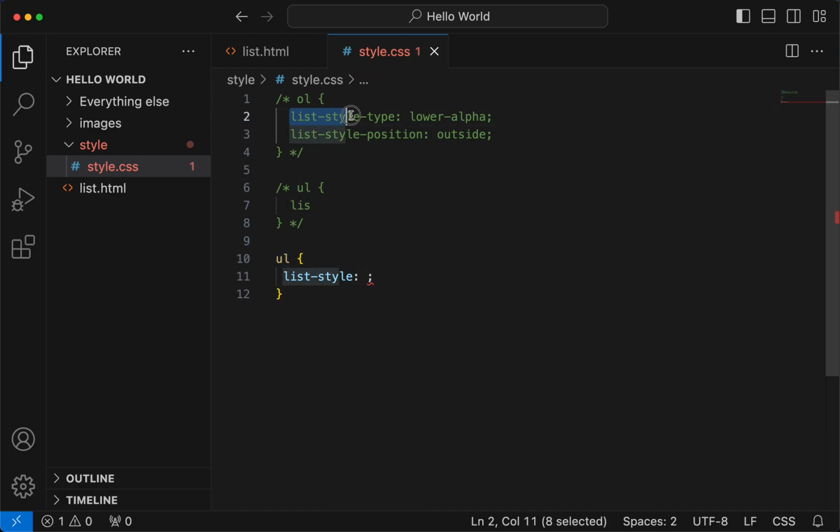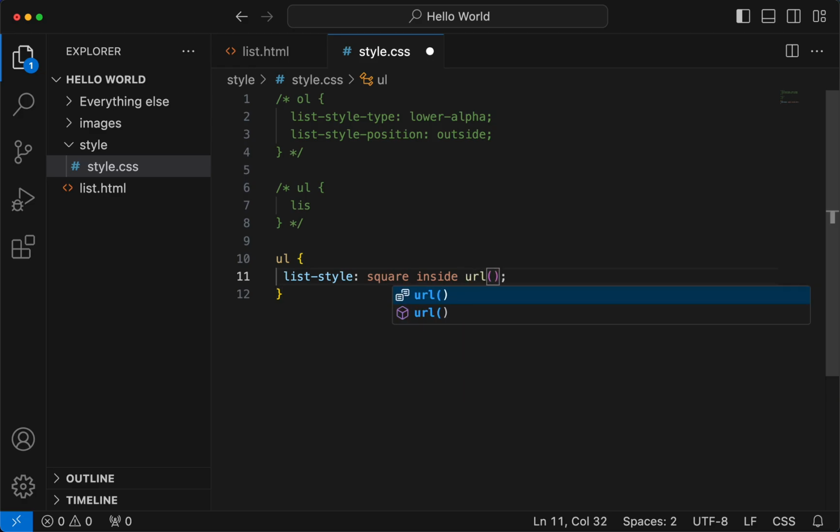So list style is the property name, and these are all extra parameters. You could give a square and then say whether it is inside or outside, and then the URL if you need an image. So this is the shorthand property.